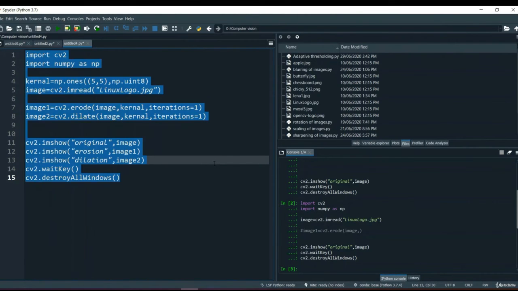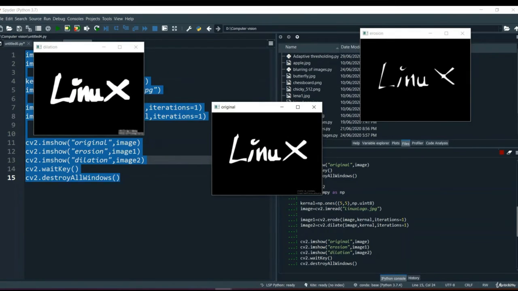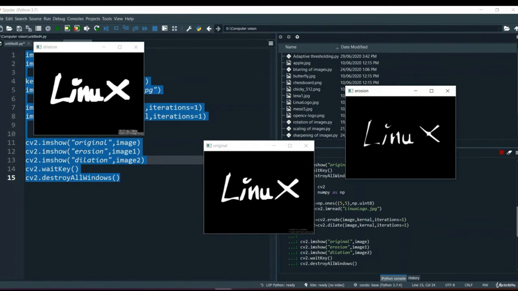Let's run this program. Now you see, this is the original image, Linux in the center, and on the right hand side, you see this is the erosion image. What it did, it just thinned out all the edges in this Linux word written over here. And even in the bottom section, you see there's something written.